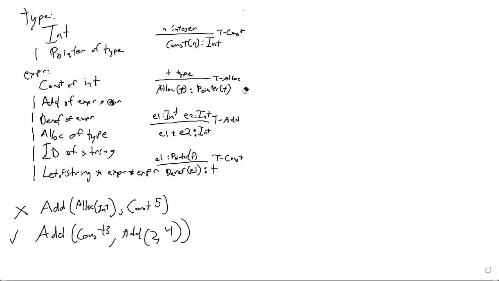I don't know what I was doing there. So I hope you were able to come up with that rule yourself. But if not, we'll talk about what to do here. So let's try to do this bottom one here. We want to show that add of const 3 and add of const 2, const 4 is what that should say. I guess I just removed it for the sake of being short.